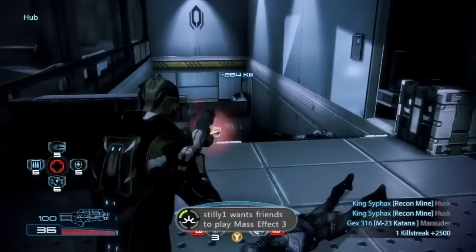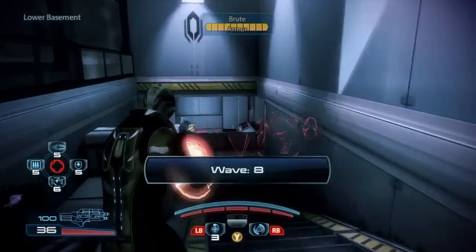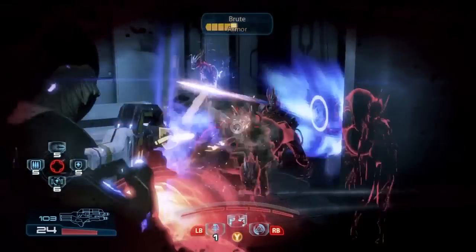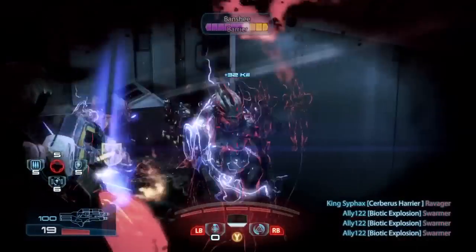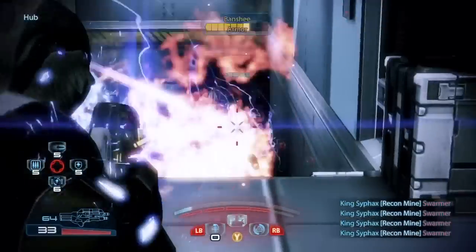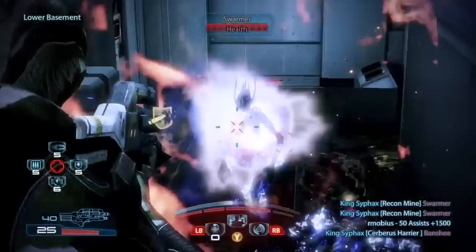Just a little quad recon mine on the husks. It turns into a kill streak. You might have seen earlier that you need to have a target locked for the homing grenade to go off and actually home. So that's kind of lame. For some reason, these Banshees decide to slow up, and it's gonna cost them.